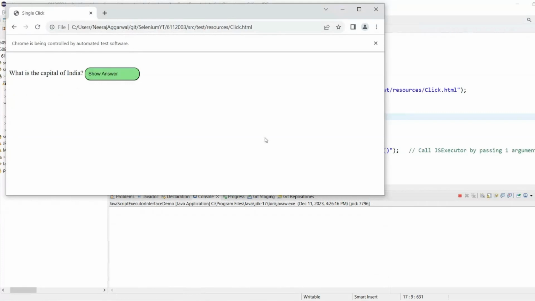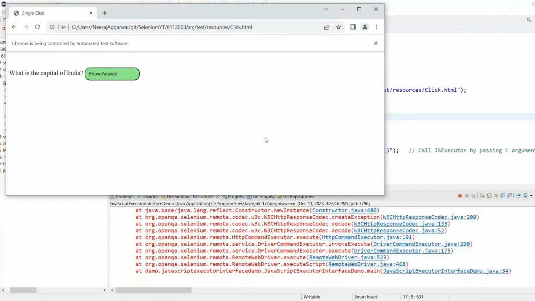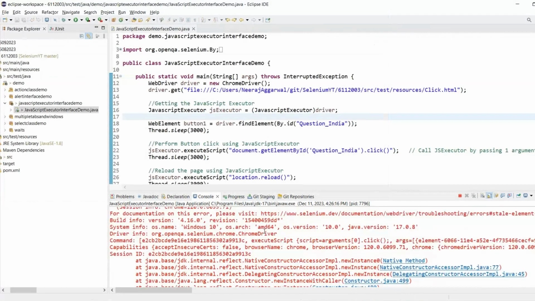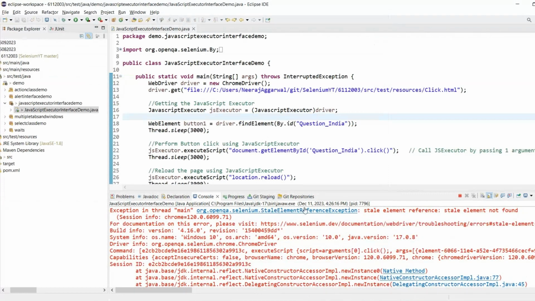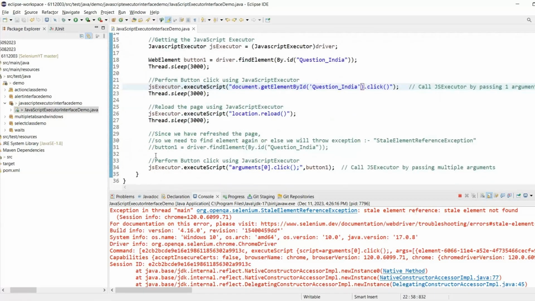Refresh the page. Now when it tries to click on the button, it should throw an error. Right. So as you see here, we have got this StaleElementReferenceException. In order to fix this, we need to identify this button once again. And now if we execute, it will work.